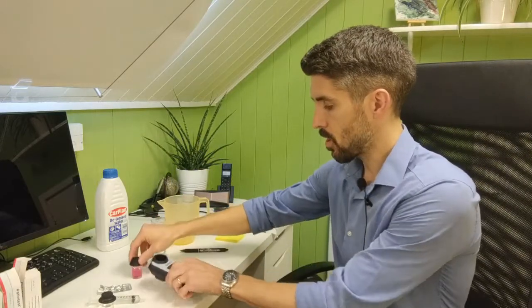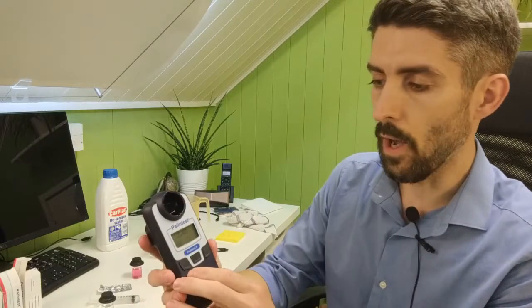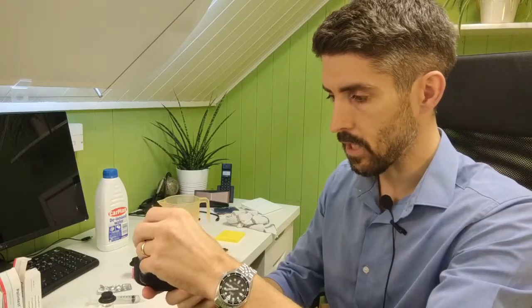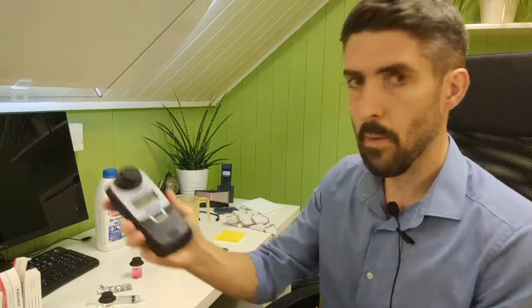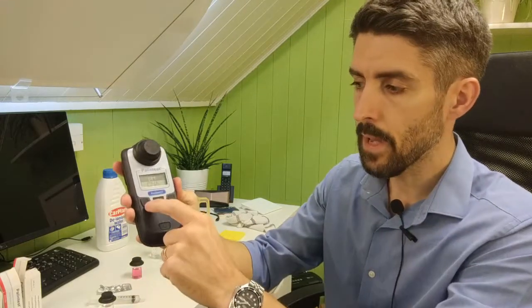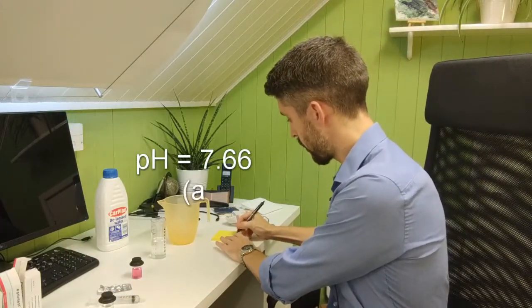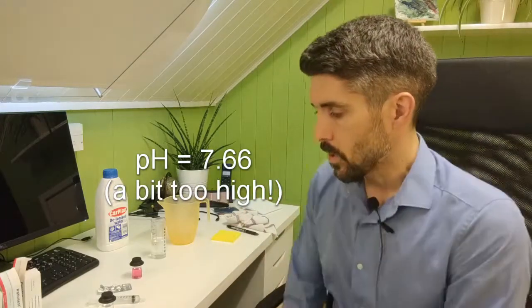Let's have a look at pH. What you need to do with this one is get it off of chlorine and onto pH. And it's still got the blank in its memory. So put the sample with the pH tablet in and press the button on the right hand side. And that tells us that our pH value is 7.66. So that's free chlorine, total chlorine. We worked out combined chlorine based off those two, and then pH.